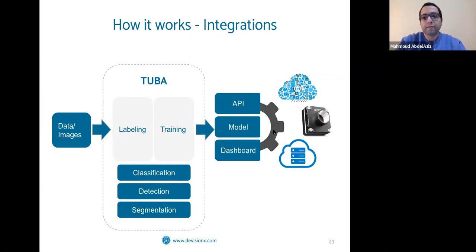So now we have an end-to-end solution from the raw images to the camera itself. Now we have automated the whole process, so the normal user, maybe a quality engineer or production engineer, can use this process as a no-code tool and do it by themselves.